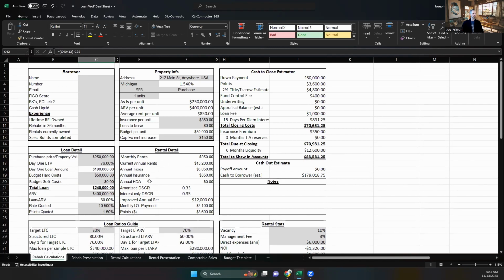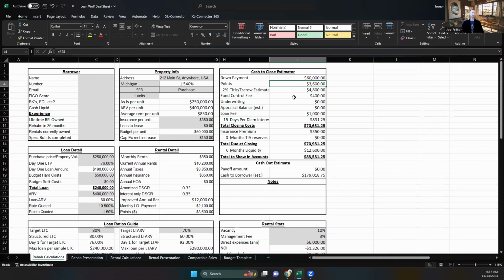Now, another thing that you're going to find very, very helpful up here is the cash to close estimator. And part of this is going to require that you talk to your loan officer, hopefully me, and get a few bits of information. There are a lot of closing costs and fees that are unique lender by lender.